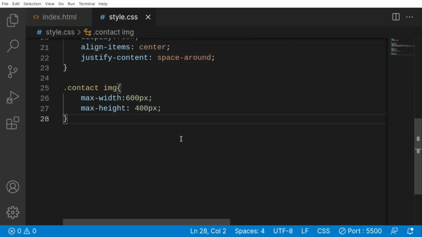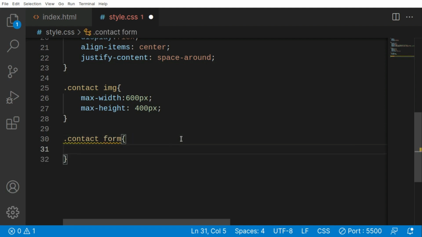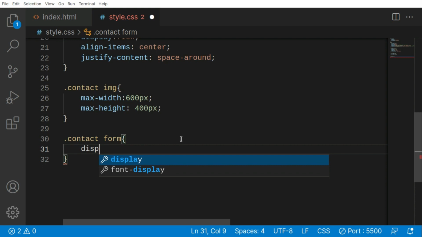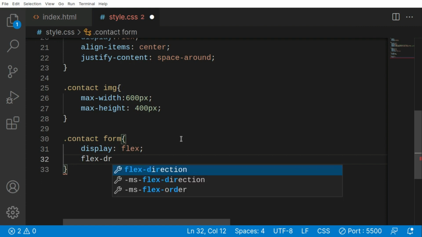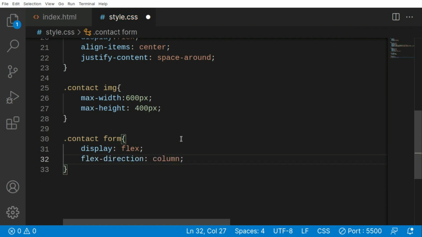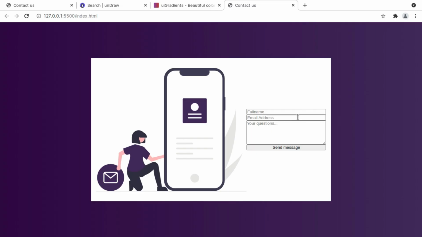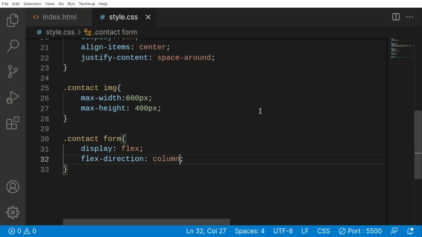For that I'm just going to target our form. Yeah, contact form. Inside our contact we have form, not from, it's form. And form will basically have the display of flex. Obviously I love flexbox, that's why I use the flexbox a lot. And flex direction should be column, so that every element or every child inside it has a new row assigned for them especially. And this looks kinda cool, and I just want to quickly style our input elements in there.